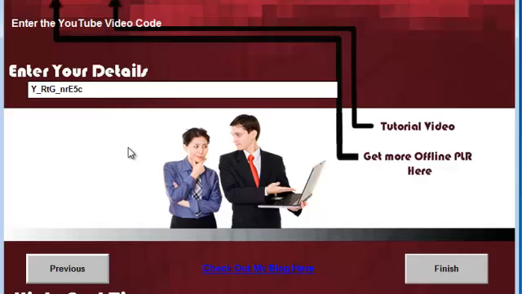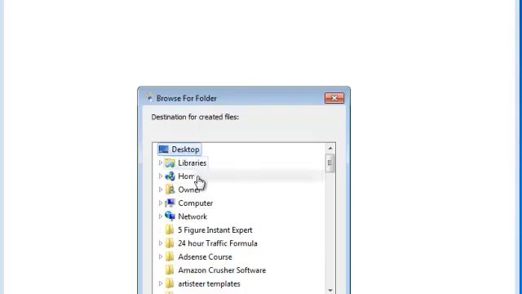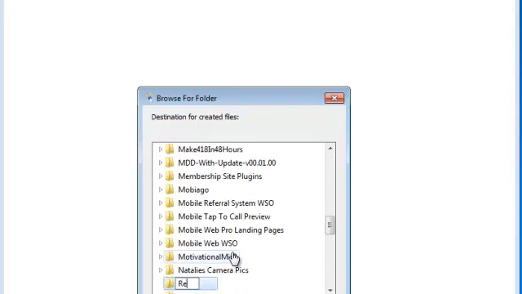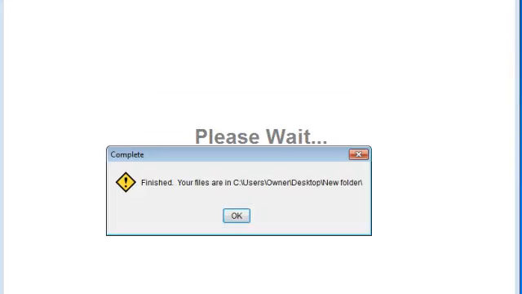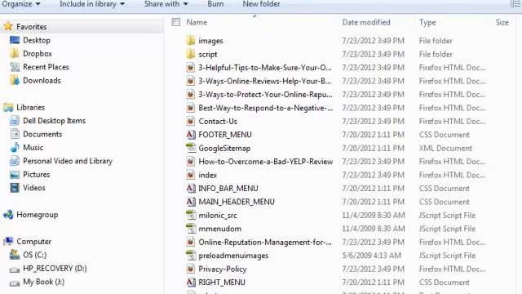You don't have to worry about the size of the video, anything like that. So now I'm going to hit the finish button, and let me go ahead and put it in Reputation Management Sample Website. As you hit that, my files are now in the new folder. So now you can see inside of here all my files for my domain are all in here.